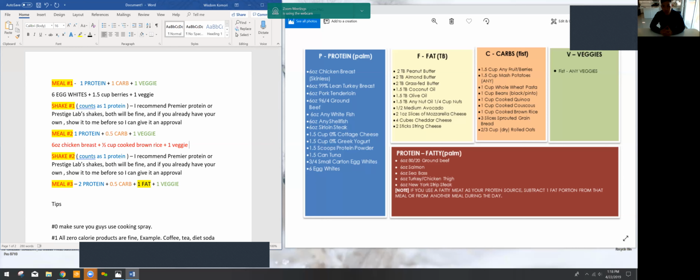After meal number 2, she's gonna have her shake, and then after that, she's gonna have her dinner, meal number 3. So meal number 3, let me start over here. She gets 1 protein again. So let's say this time she wants to have steak. So she gets 6 ounces of sirloin steak. Okay. And then let's say that for her carb, she only gets half a carb, and this time she wants to switch it out, and she wants to have mashed potatoes instead.